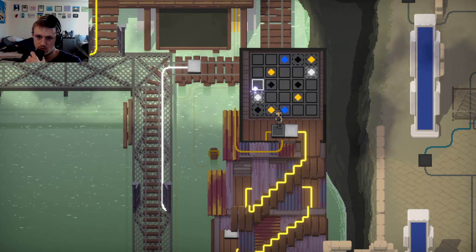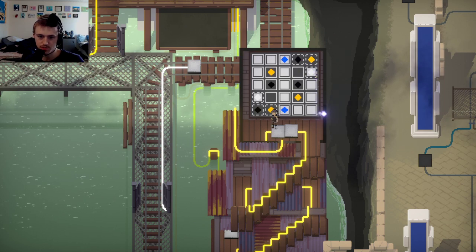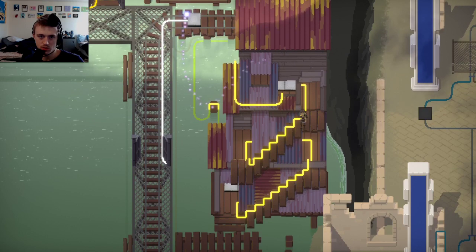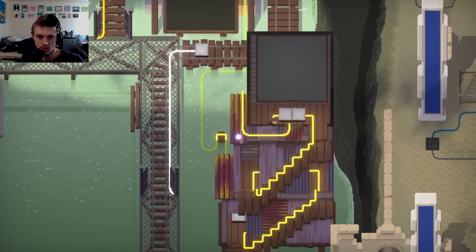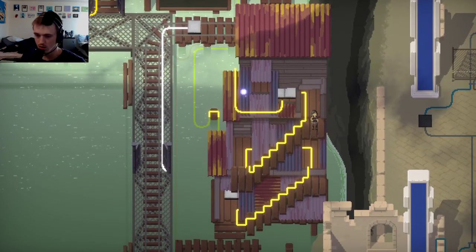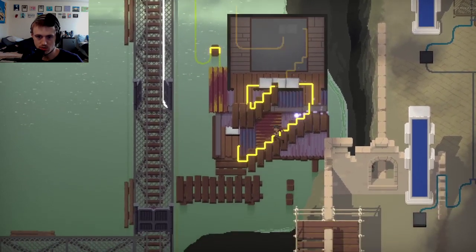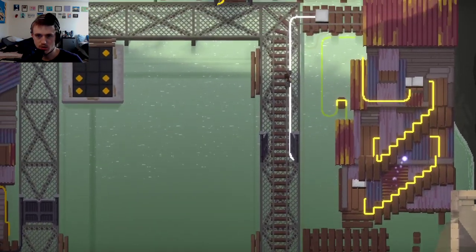What about... Wait, hold on. What about like... This doesn't work. It almost works. Wait, what about this? There we go. Okay. What did that do? Something here? Wait, I come here and then there's nowhere else to go, right? Is there somewhere to go from here? I solved the puzzle and now I don't know where to leave. Tragic. Maybe, yeah, I don't know. Is it this way? No. I'm dumb.